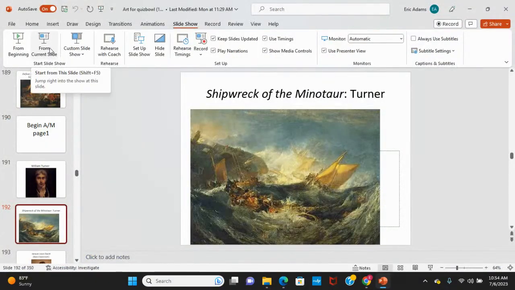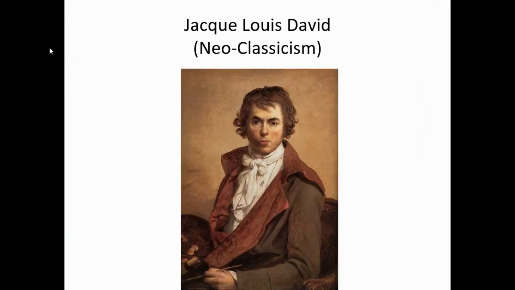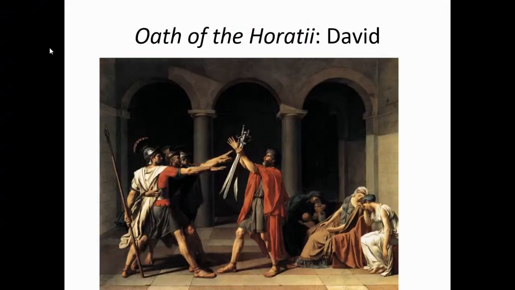So we continue on going through various items, and we have Jacques-Louis David, who comes up quite a bit, and one of his paintings is the model for our Quizbowl shirt for Eastside High School. He is a neoclassicist, and so therefore, as you obviously can tell, influenced by the classical civilizations of Greece and Rome, but in a new style. He is the painter of the French Revolution and Napoleon. So let's take a look at some of his items.